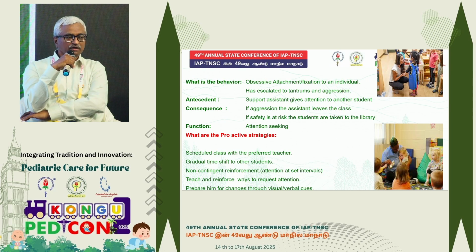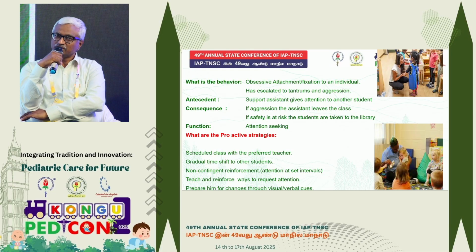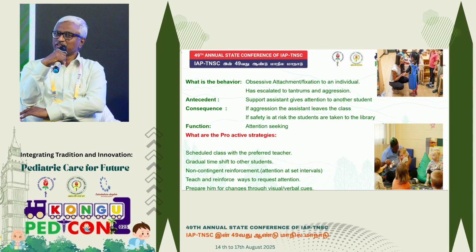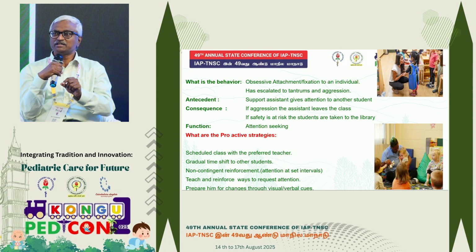You give non-contingent reinforcement. So what is non-contingent reinforcement? Like madam has told me, you're talking too long, so Raman, you have to stop within 2 minutes, because she's already pressed the bell. Non-contingent reinforcement is, before 2 minutes, at 1 minute madam will give me the memento. At 1.5 minutes, she'll give me the memento again. At 1 minute 45 seconds, she'll give me the memento again. So that means by 2 minutes, I've stopped the behavior. This is non-contingent reinforcement.